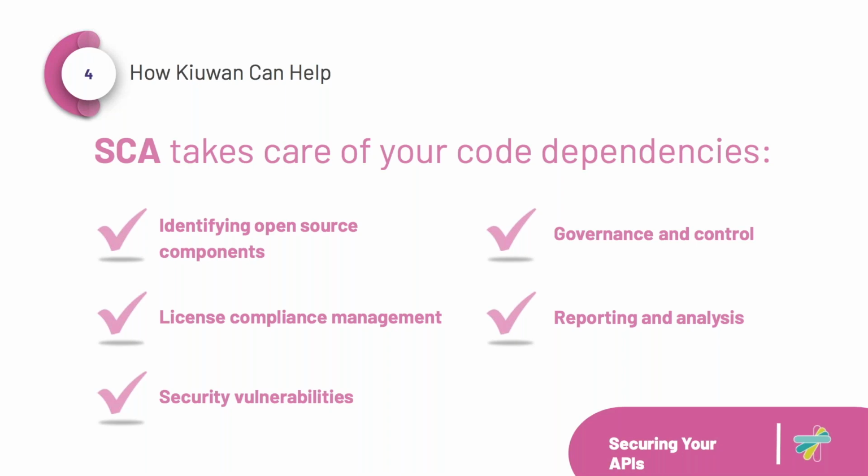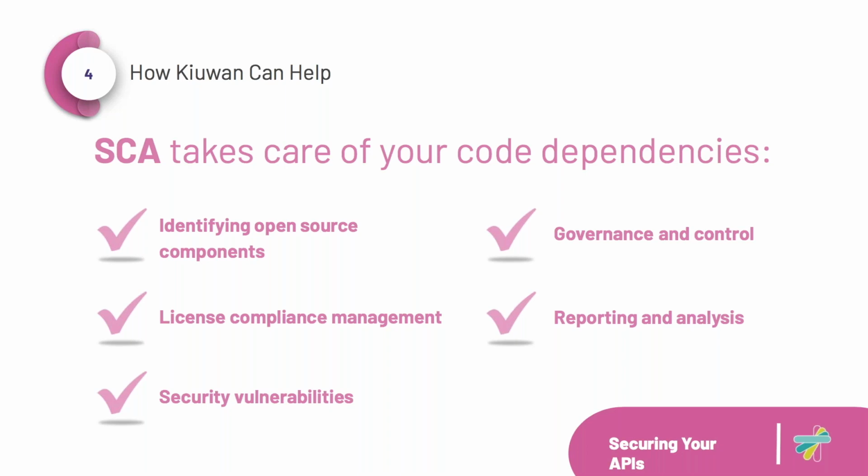We also offer reporting and analysis, allowing you to produce a software bill of materials, getting a detailed list of the various dependencies in your code and the way that they're being used. And then you can use these reports to assess exposure to future security risk and share with any stakeholders to monitor and process this going forward.